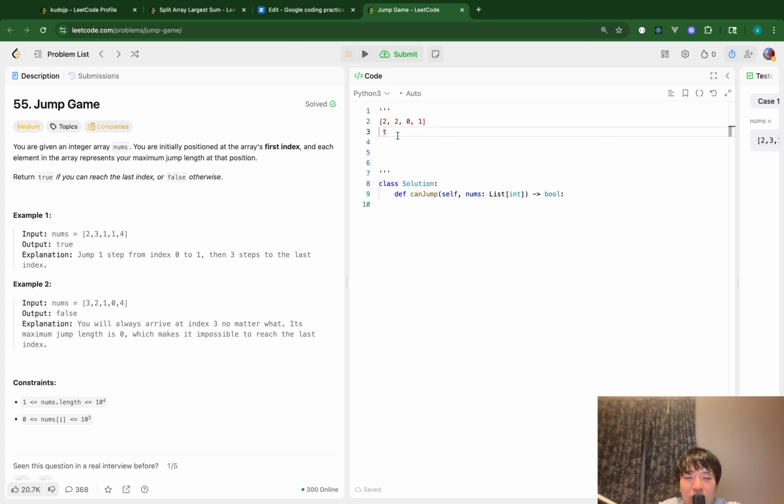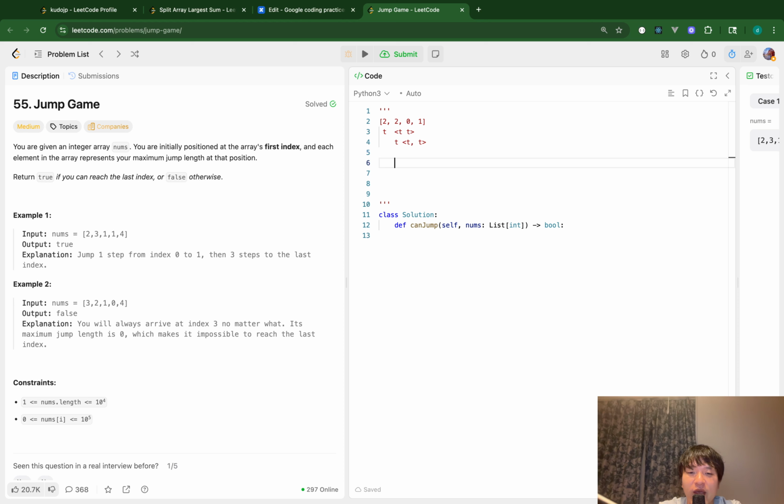Because I can jump 2 steps, this and this are also reachable. Then, among the cells after the first element, I look at the first cell I can reach, and from there, because I can jump 2 steps, this cell and this cell are reachable. At this moment I find that I can reach the last index, so I can just return true.